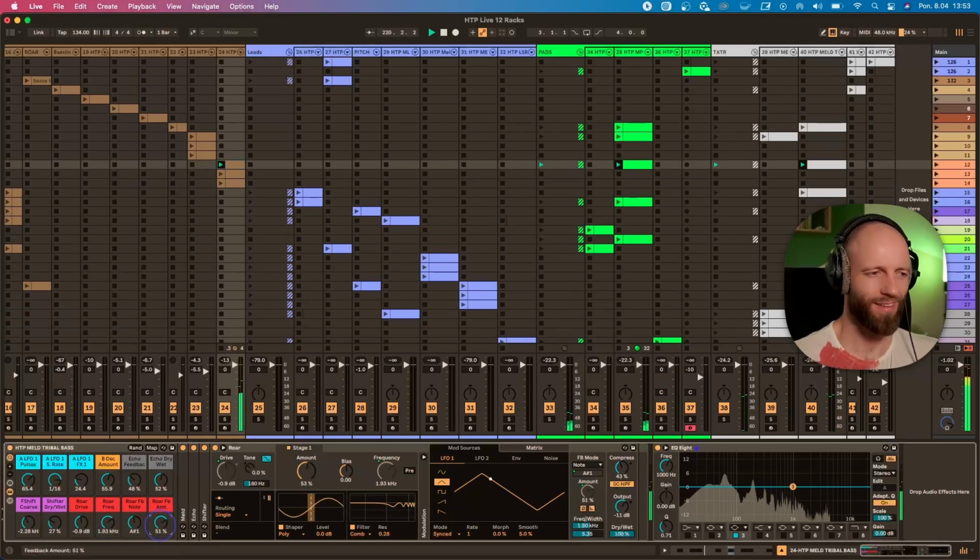Okay, I love this. Such a good rack. Then we can add those. So it's a different idea for the same.